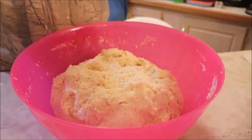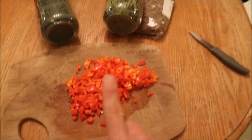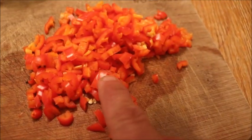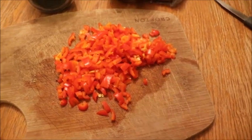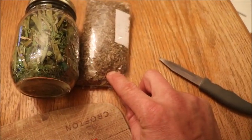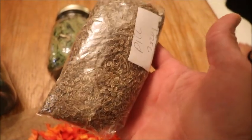All right, I'll get my stuff ready. Okay, so here's a little bit of my plan. I'll see if Mama Pepper lets me. But those mini sweet peppers, I chopped them up real nice. I would like those mixed into bread, kind of like if you get a jalapeno bread with cheddar, sometimes peppers mixed in. I wanted to try one with dill seed, because I know I've eaten the bread before, and I don't know if it's got caraway in it or dill seed or whatever, but it gave it a really cool flavor. I would like to try again.